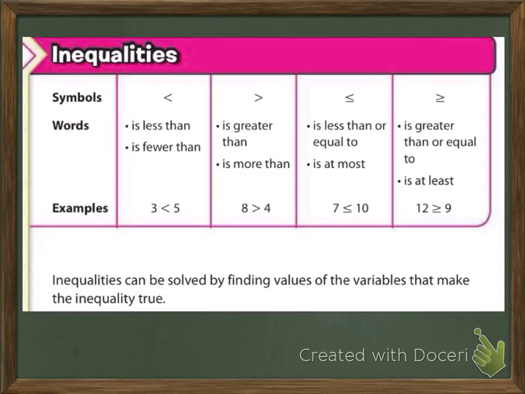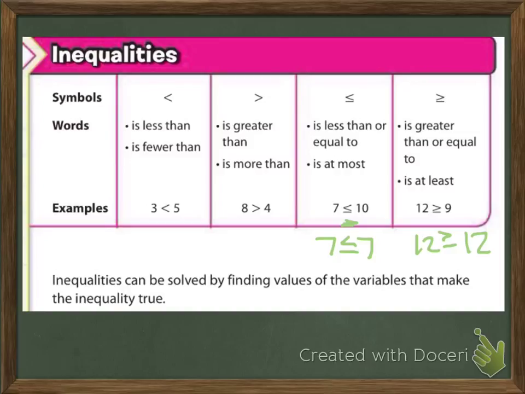So here are the inequality symbols and the words in the examples they use. Just wanted to point out that just because there's an equal sign here doesn't mean it has to be equal. It's saying that it's less than or equal to. So sure, this could be 7 is less than or equal to 7 as well. And this could be 12 is greater than or equal to 12. And it would be true as well. Even though the less than and greater than wouldn't be true in these cases, the statement is saying, is it less than or equal to? Well, sure, it's equal to. And just like in these examples, it's less than or it's greater than. And so that's a possibility of an answer. So less than, greater than, less than or equal to, greater than or equal to.